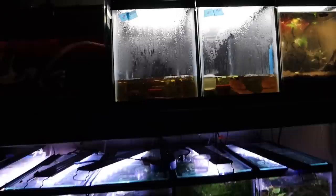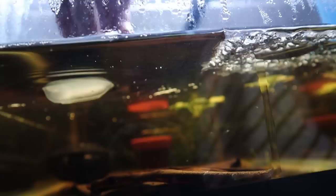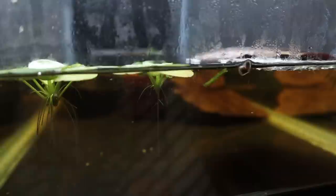Now I'm coming back to the library rack to feed these two big spawns some vinegar eels. I have my little cup in there acclimating to temperature to make sure the water I'm adding is the exact same temperature as the water in the tank. I'll dump half in here — you see that swarm of tiny nematodes? This is a big spawn so I'm going to add plenty, and then I'll also add a few squirts of microworms. I probably overfed a little so I'm just going to plop some snails in. Put snails in your spawn tanks because they'll eat up leftover food the babies don't eat, and that's that much less waste polluting the water.